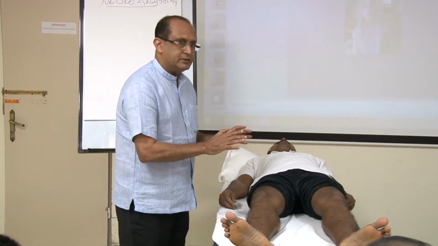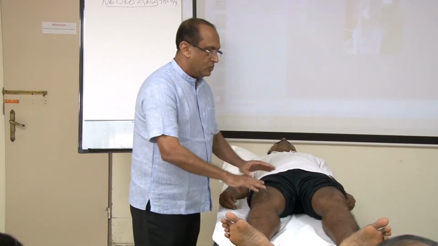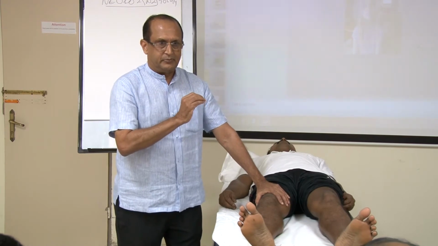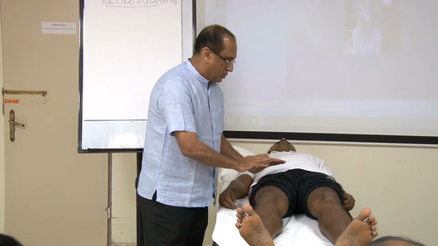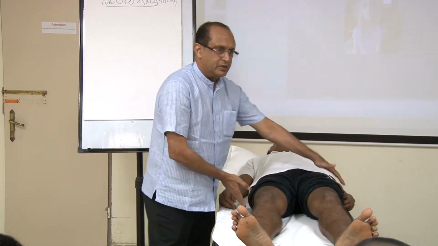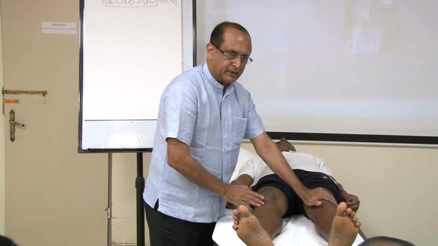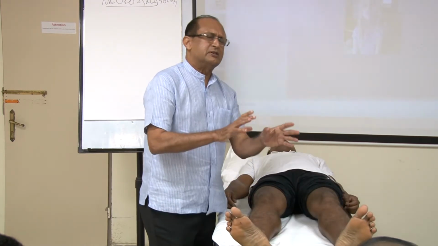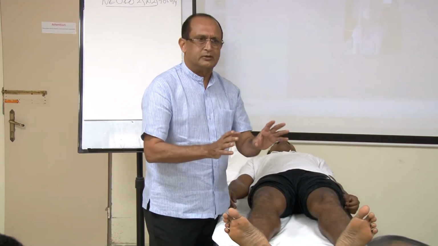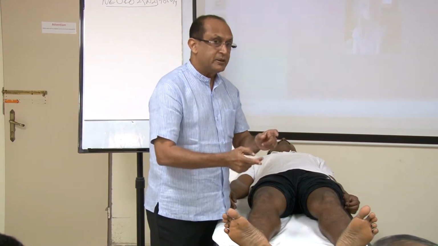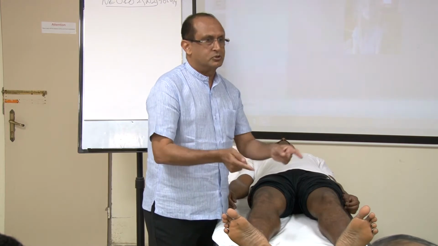Now you have looked at the tone of the muscles, and your next task is to find out the power of the muscles. For power, you can look at the hip flexors, hip extensors, hip adductors, hip abductors, then the knee flexors, knee extensors, the dorsiflexors, plantar flexors, and inverters and everters. We are not expecting you to do that in the neurological examination if you suspect a corticospinal tract lesion. But if it is a peripheral neuropathy, in a locomotor neurosis, you have to look for that.